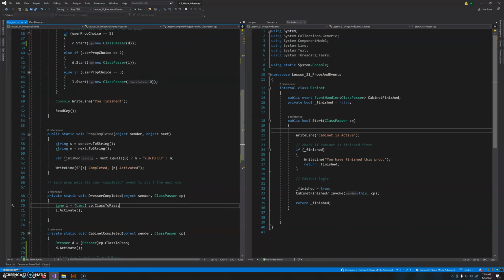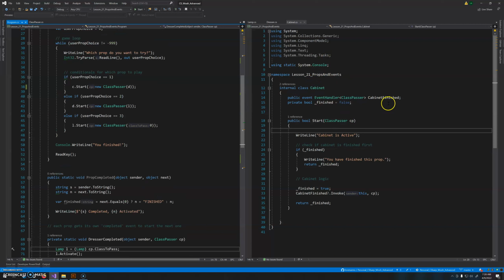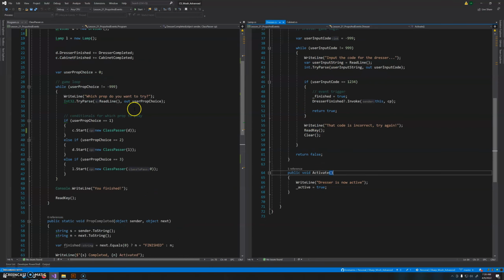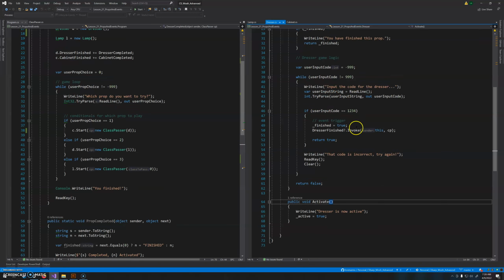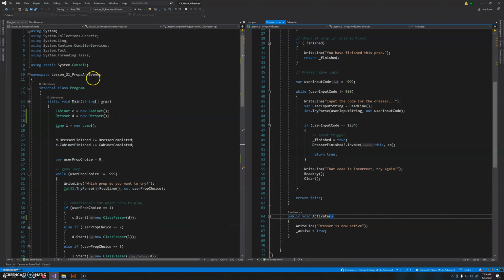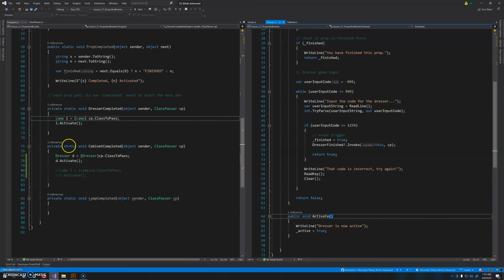And again, as I mentioned, I'll show in a future video how you can add multiple other classes in here. As long as they follow this same basic procedure, having the event handler that takes in a class passer, and they all have a start method in them and maybe even an activate method as well, like down here, then you can absolutely add in as many classes as you want and make this game as complex as you want. You put all of the game code for each prop within the class itself without the program having to know anything else, keeping the program very simple other than having multiple different event handlers at the bottom here. So anyways, that'll be for future videos.